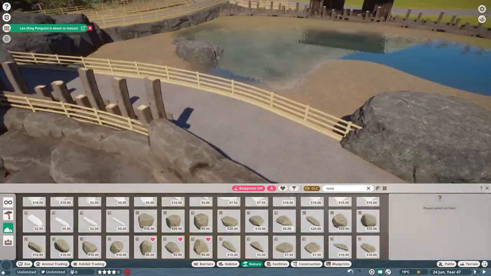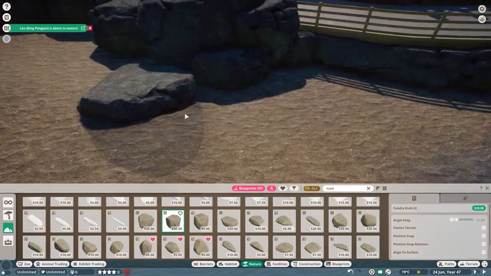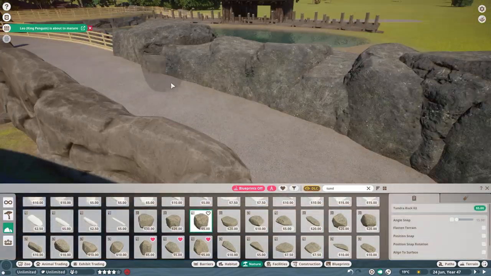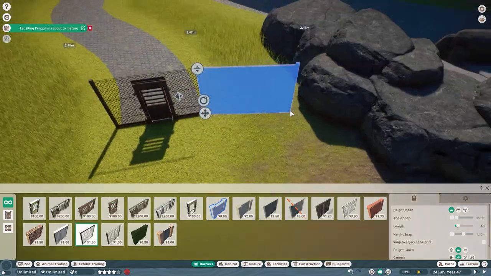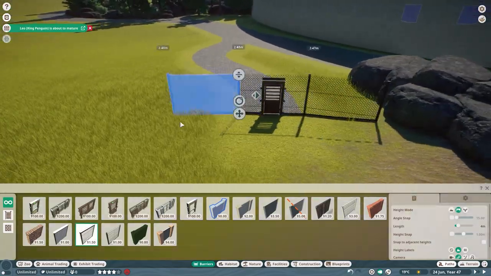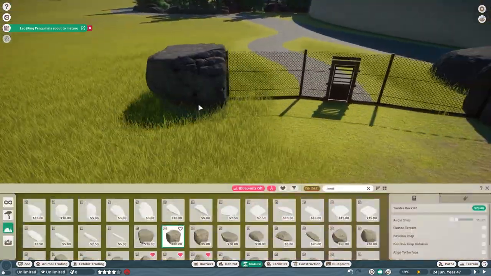Something new that I'm using for this build are those shipwreck pieces from the Arctic pack. I think in all the time I am playing and building in Planet Zoo, I only used them once with the dwarf caiman safari boat ride, the underwater tunnel area. Can't even remember if we ever used them in anything else until now, honestly. But if you remember, do let me know in the comments down below, but I don't think so.